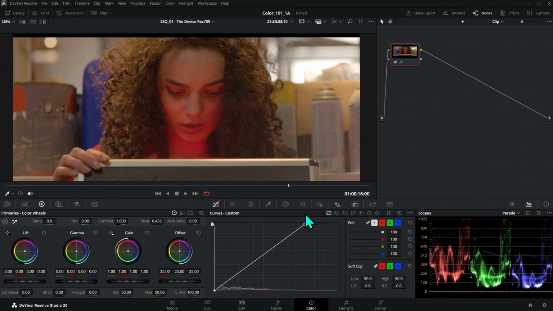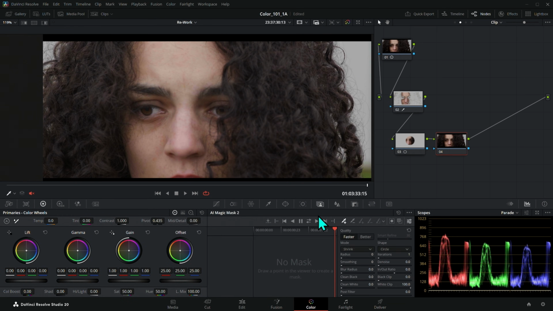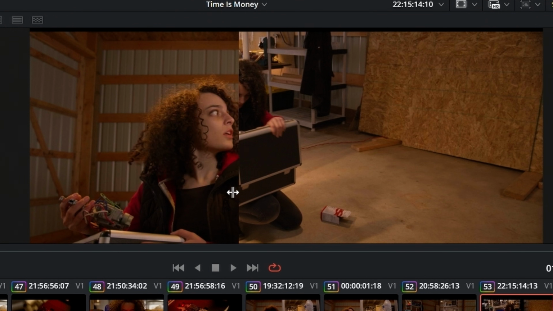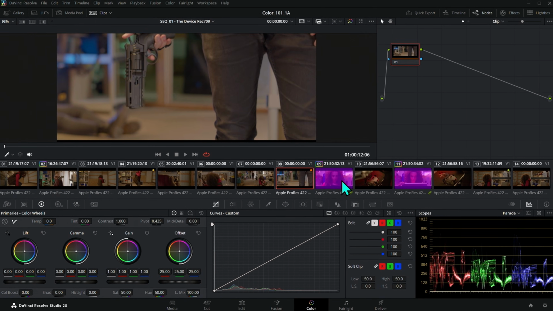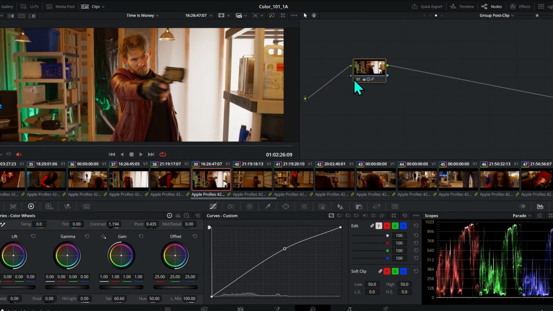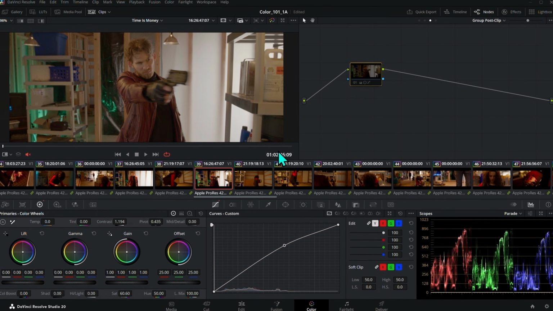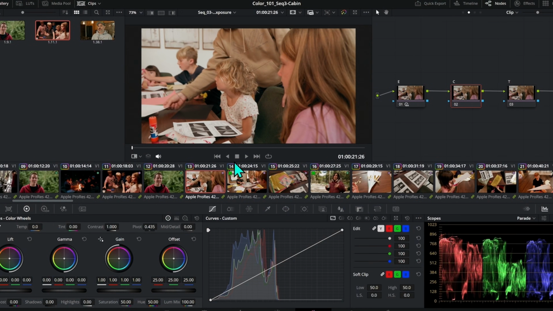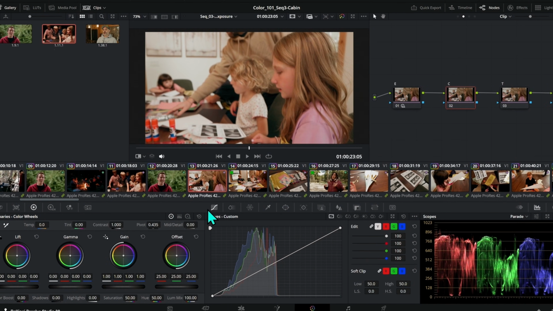We go over how to fix problems and get creative on individual shots, as well as how to match shots together, color grade them as a group, and how to think about the workflow of color grading an entire project. This is the thing that a lot of color grading tutorials miss: you can learn how to tweak an image, but that's really only part of it. I want you to be able to take any video and color grade it and feel sure of yourself. And so we cover everything that you need to know to get to that point.